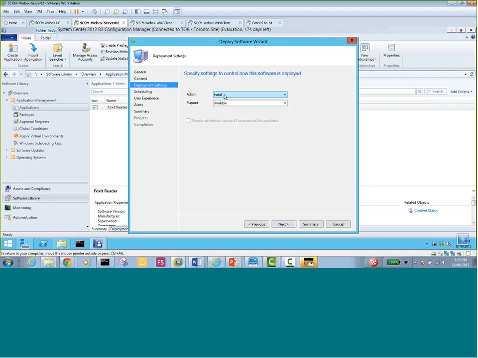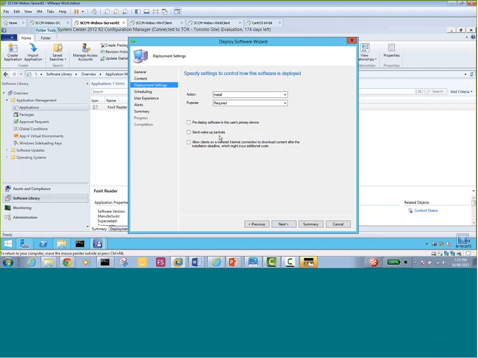So install and uninstall. Try to install every application, try to uninstall them, and do that a lot. That's how you will see lots of new errors, or maybe you don't see any errors, which means your environment is perfect. Okay, available or required. If we click required, yes, it is required. And pre-deploy software to the user's primary device, we can deploy that even before its scheduled time.